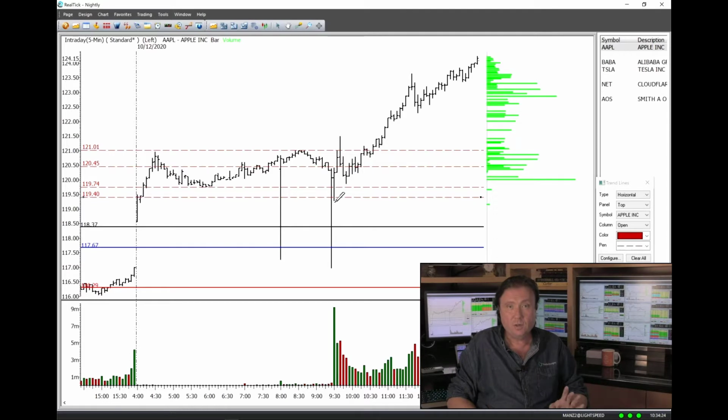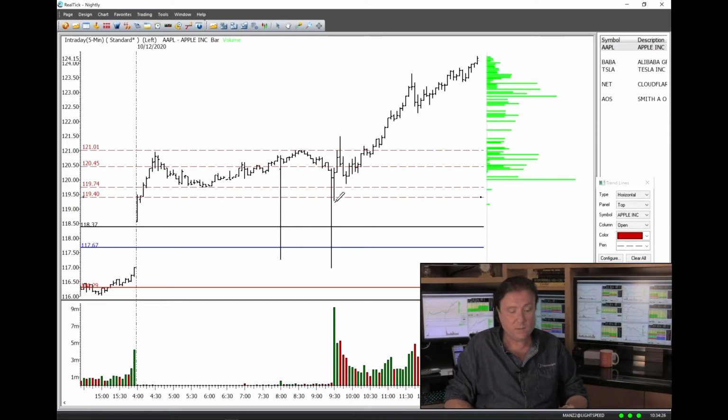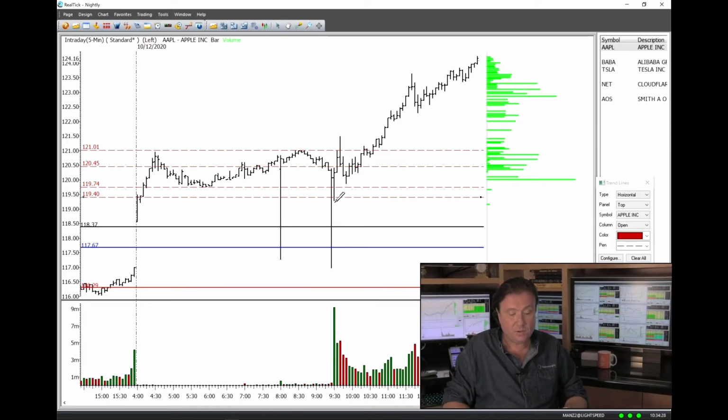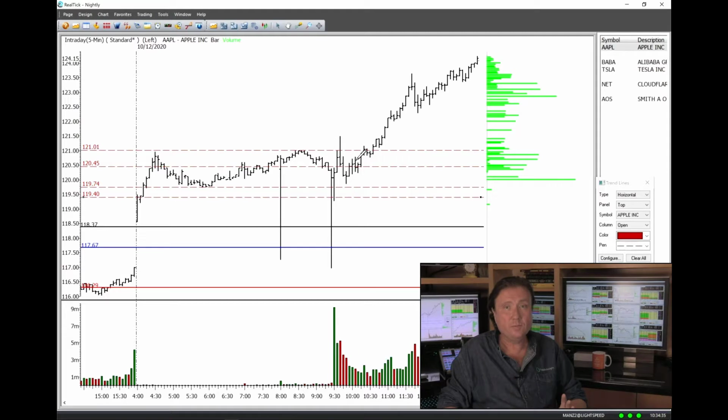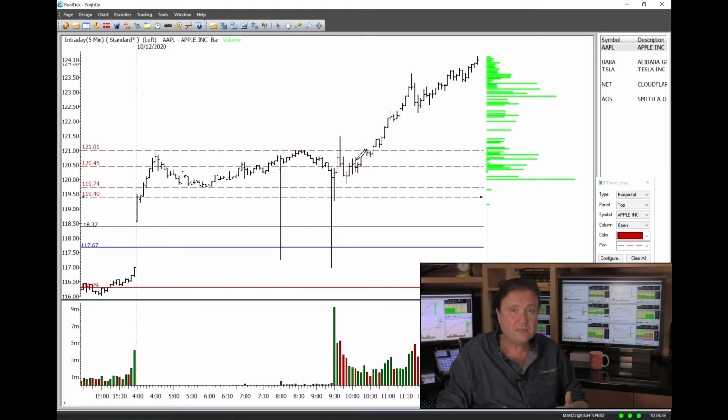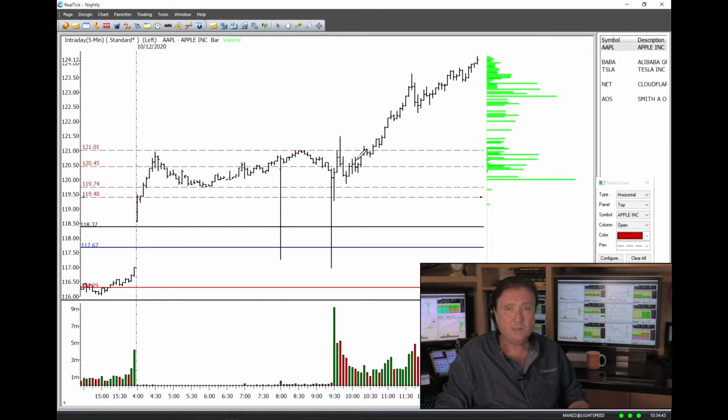Julie had those drawn on the screen in the first hour trading pit as well. And that then gave us the opportunity for a trade to the long side from 119.40 up to 120.45. It's not that frequent that we're getting those dollar moves right off the open on Apple anymore. Now they're more like 50 cents, 40 cents, sometimes as little as 20 cents. But this morning, all the pieces were in place, and we had that nice little ricochet move up higher.